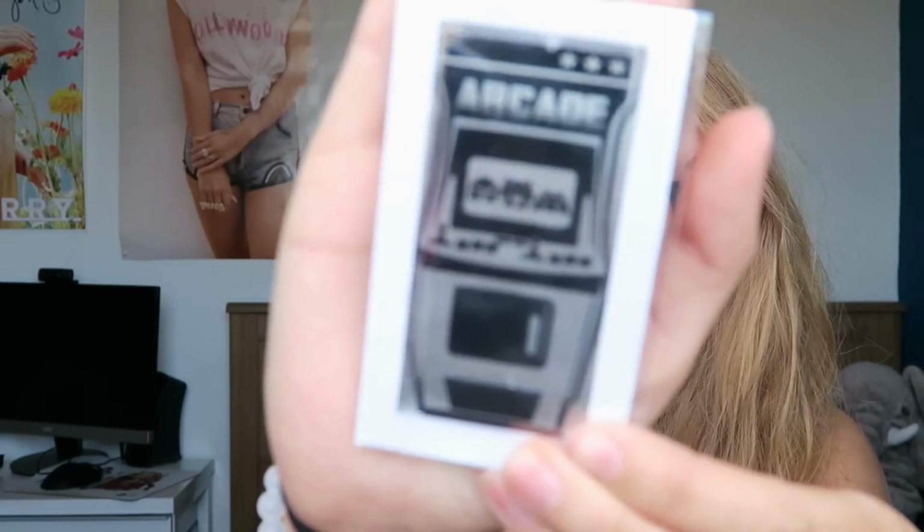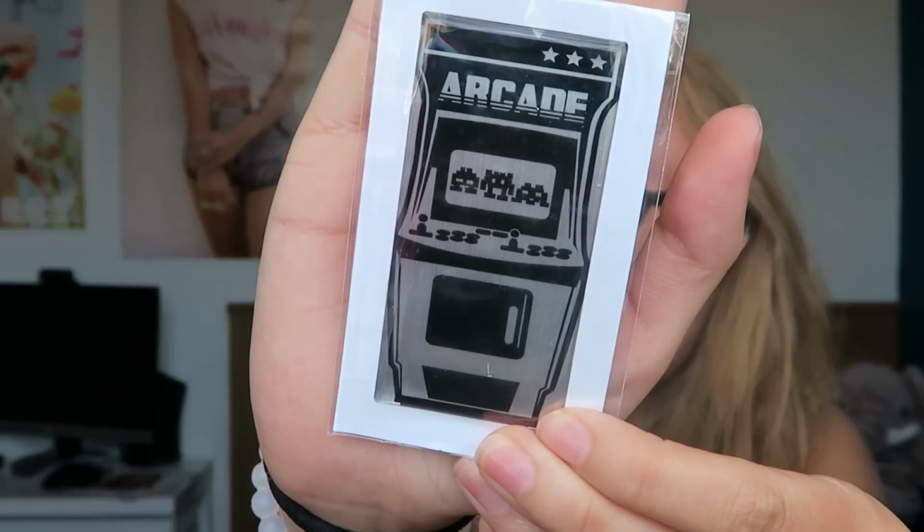So there we go, that's on my head right now. And then we have a little decal, an arcade decal, which I'm sure I will stick on somewhere. I think this is actually metal. It's kind of like a magnet type thing, but I think it is a sticker. It's obviously not metal, but it looks like it. It has a sheen to it. So that's cool. It's a little arcade machine.